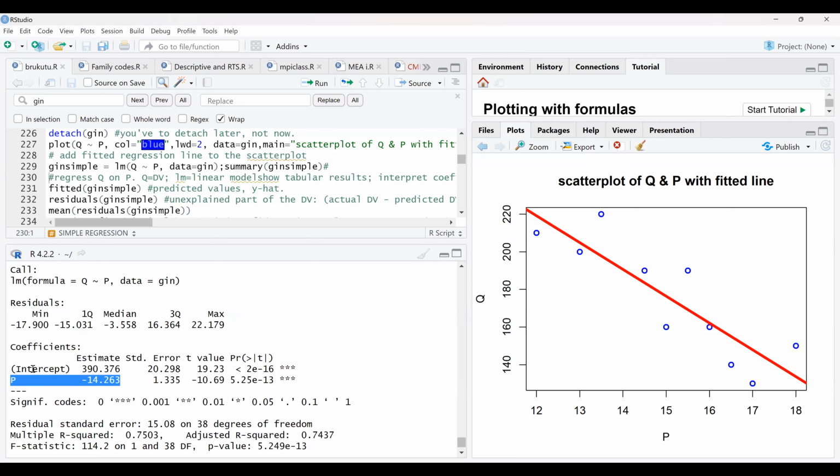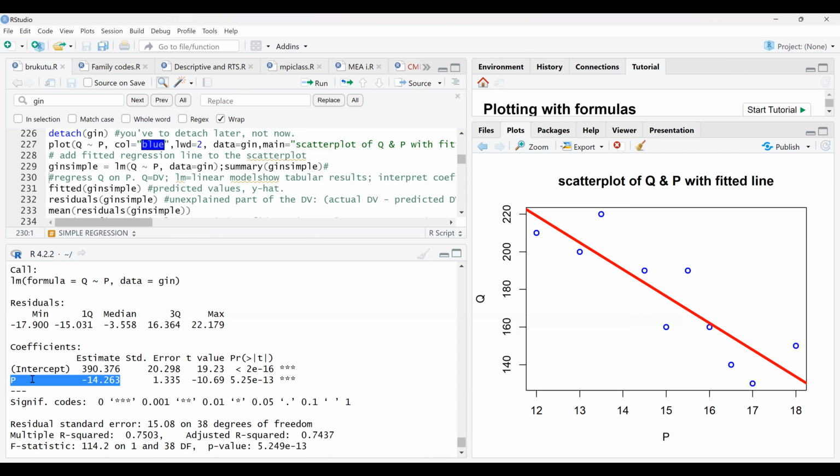So in this case, because the regression has just one independent variable, price, that is why you can see it here. So who can tell me what is the coefficient of price on quantity demanded? What is the coefficient of price on quantity demanded? I'm giving you this, but they're all in the slides, by the way. Negative 14.26. What does this mean?